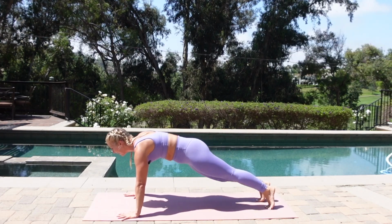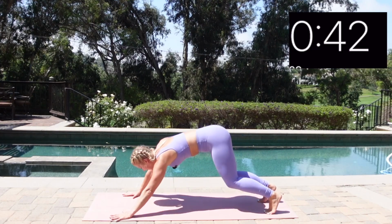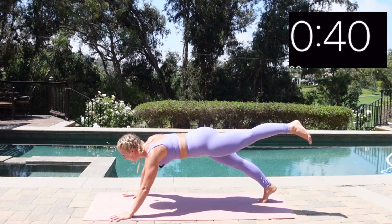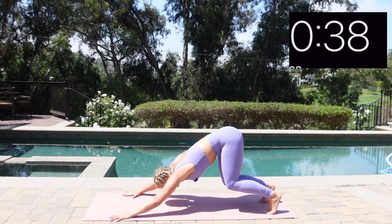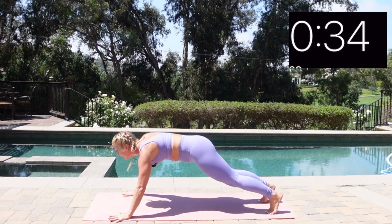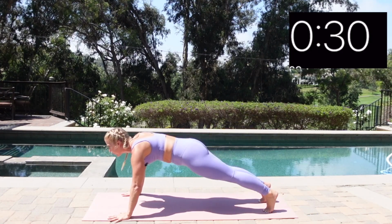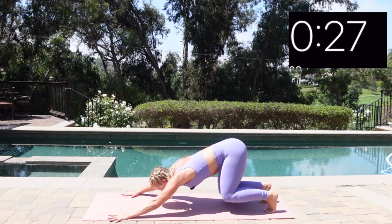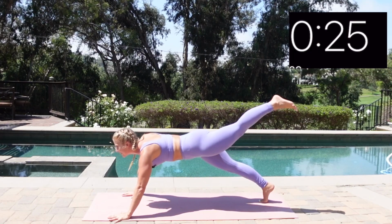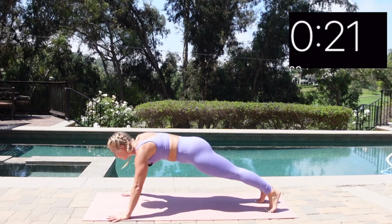3, 2, 1, press to plank, left leg up, down, hips back and forward. Exhale, lift, inhale, lower, exhale, back, inhale, forward. Just breathe. Keep the spine long. Get those shoulders all the way forward over the wrists. Relax the shoulders, feeling them melt down the back into the ribs as you come forward.